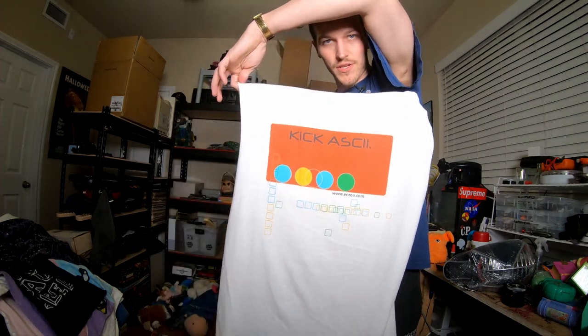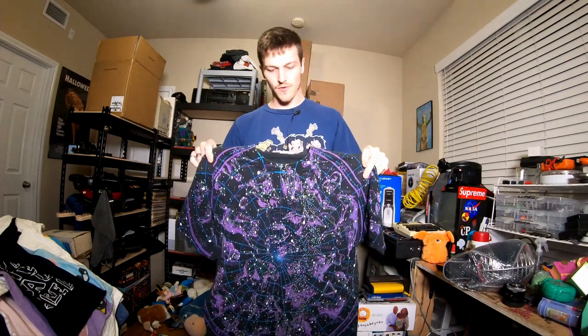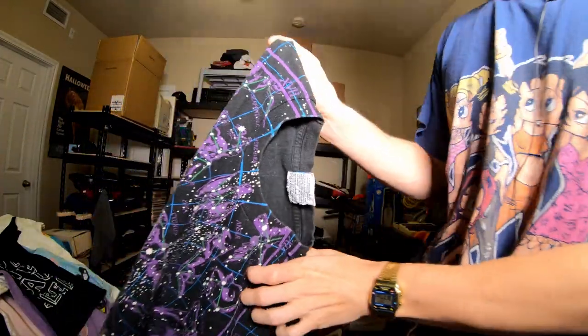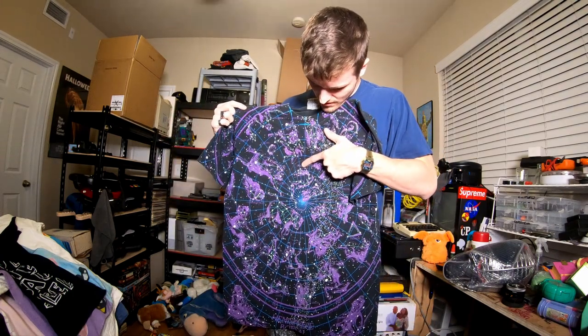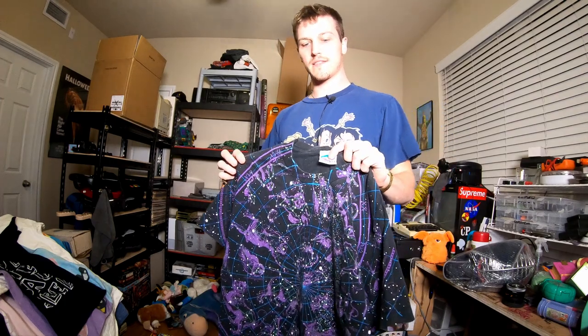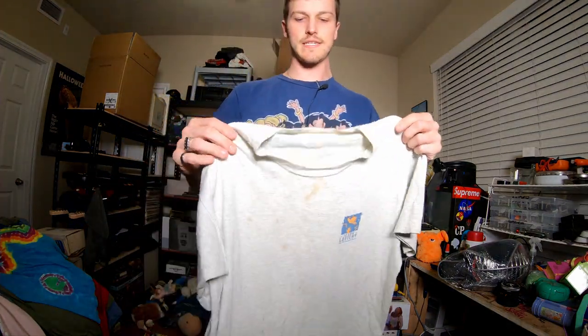We got this chopped Enron shirt — by the way, stop the chop, quit cutting your sleeves off. But check this out, an Enron tee. If you don't know about Enron, you really need to look it up — it's one of those companies that made big bad boo-boos, did a lot of bad stupid stuff, and paid the piper. Then we got this Liquid Blue 1993 single stitch signs shirt — absolutely sick. This is my first Liquid Blue shirt. It has the Taurus, it has a Draco — it's like the people who put stones in their pockets and shop at Earthbound kind of vibe, but I absolutely love this.